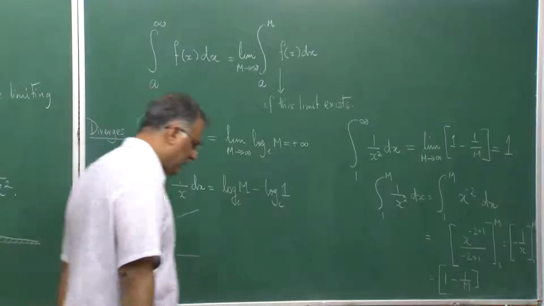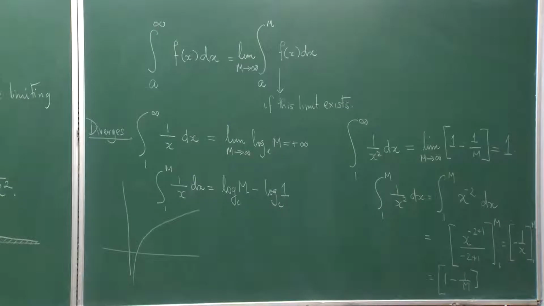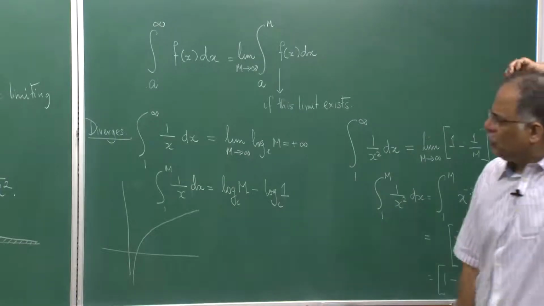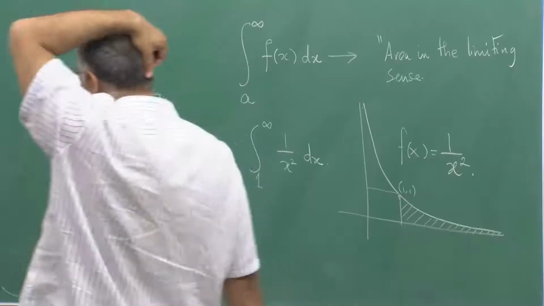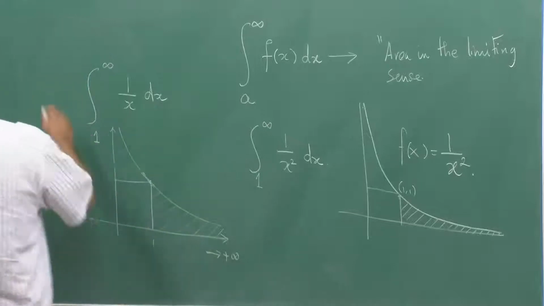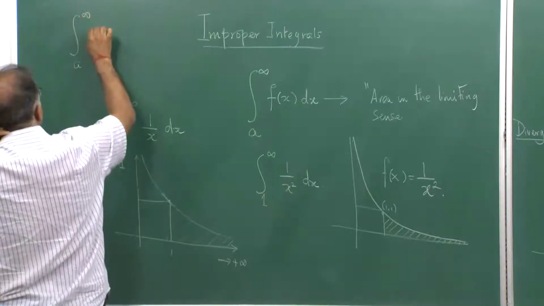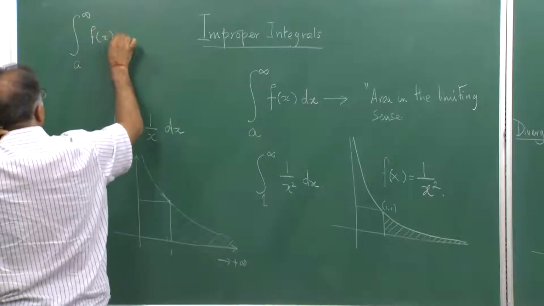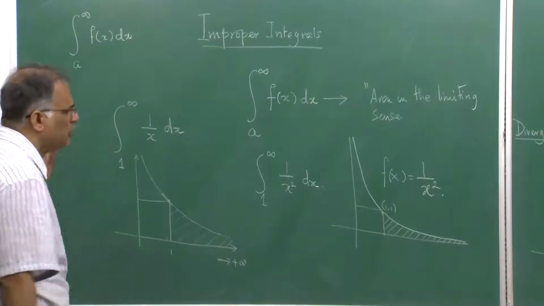You must understand that you might not always have this a to infinity kind of thing, right. So, you need not always have this kind of thing. So, how would you show that an integral is convergent, means finite. So, if you have say one integral from a to infinity f(x) dx, how are you going to show that it is finite?